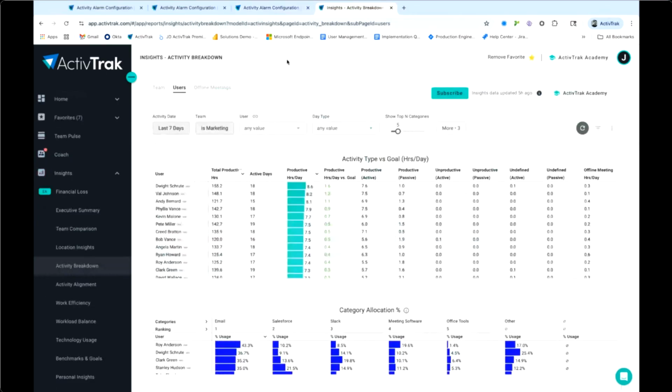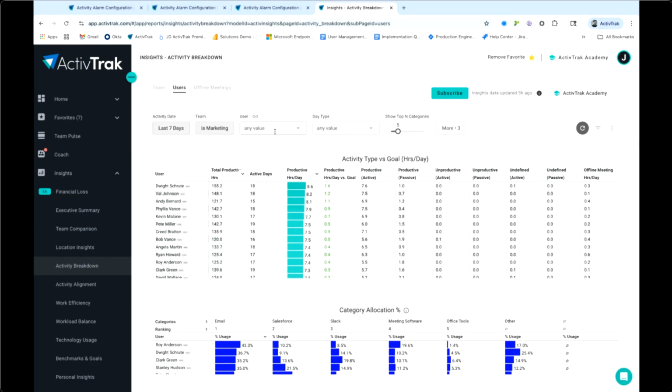And then getting more into exception reports. And I believe Suzanne touched on the activity breakdown report earlier. I believe she showed it more at the team level, which is really understanding as a team, are we meeting the productivity goal and how are we utilizing our time, right? As you move into the user subtab, this is going to expose all of the individual level statistics. So now I can understand at the employee level, how many productivity hours are they putting in? And keep in mind, right now we're looking at the last 7 days, really focusing on the marketing team.